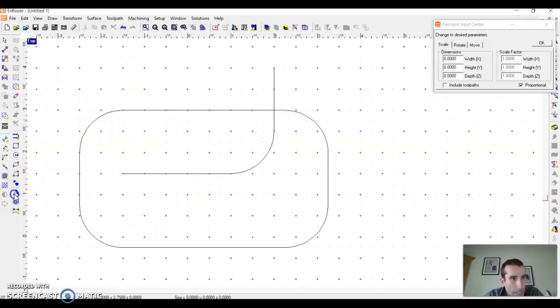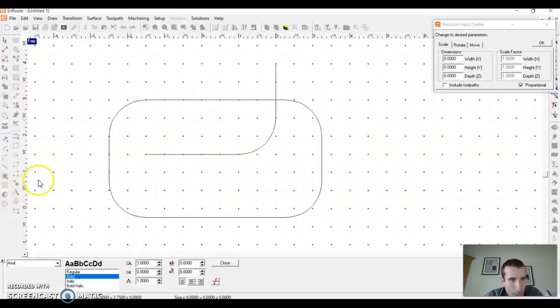The text button, a lot of people catch on to this pretty quick, but remember, you have all the different kinds of text. You have all these adjustments that you can do to the text. One thing I kind of think is fun with the text is it will type on curves.